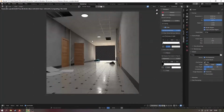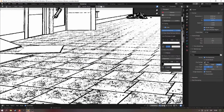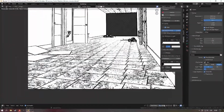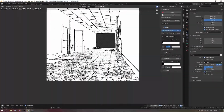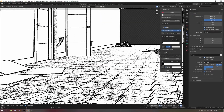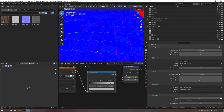So what happens? Okay, much better. So I'm still not liking it that much, but it is usable, I guess. Well, with a lot of tweaking, you can get usable stuff. Let's see if I can get it better.